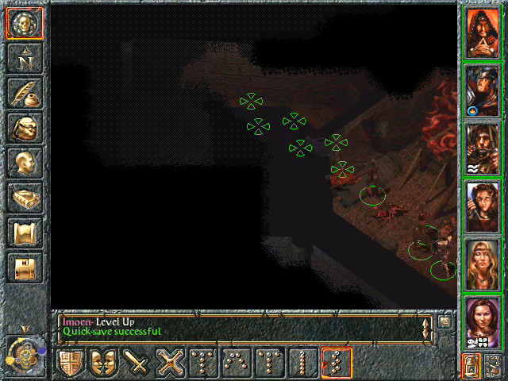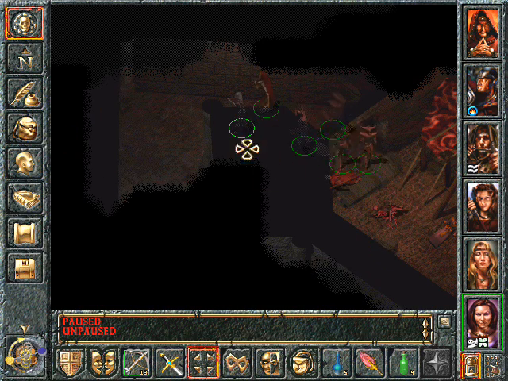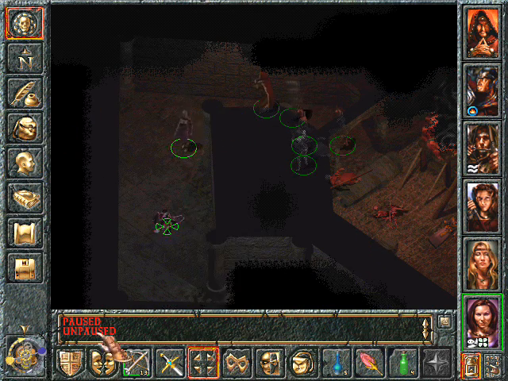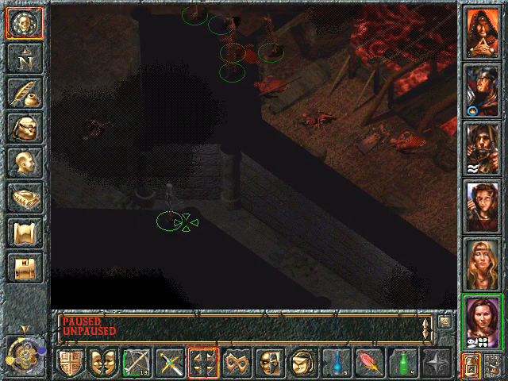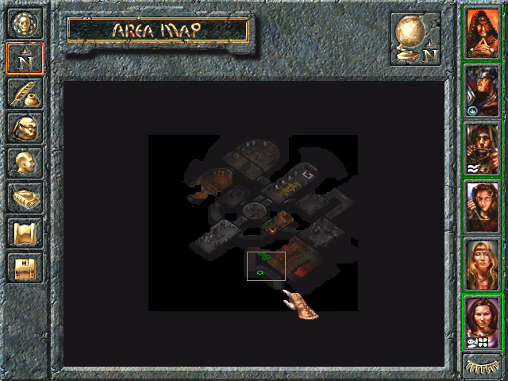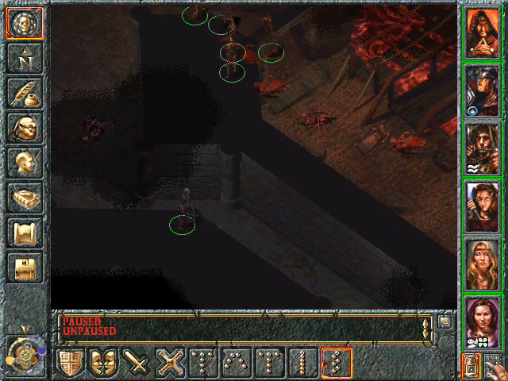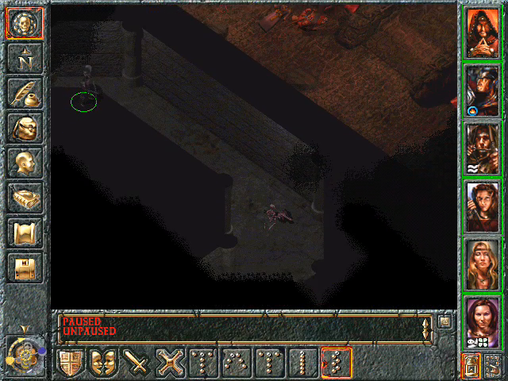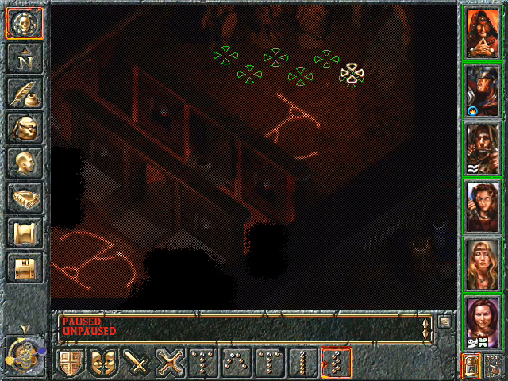What we can do in here. Let's hope we do not run into any traps here. We should send Imoen ahead. Wait a second. I thought it would be the end. It obviously is not the end. Well, this video has been going on long enough. And we still gotta go to that spot here. Very well. So we will do that now.